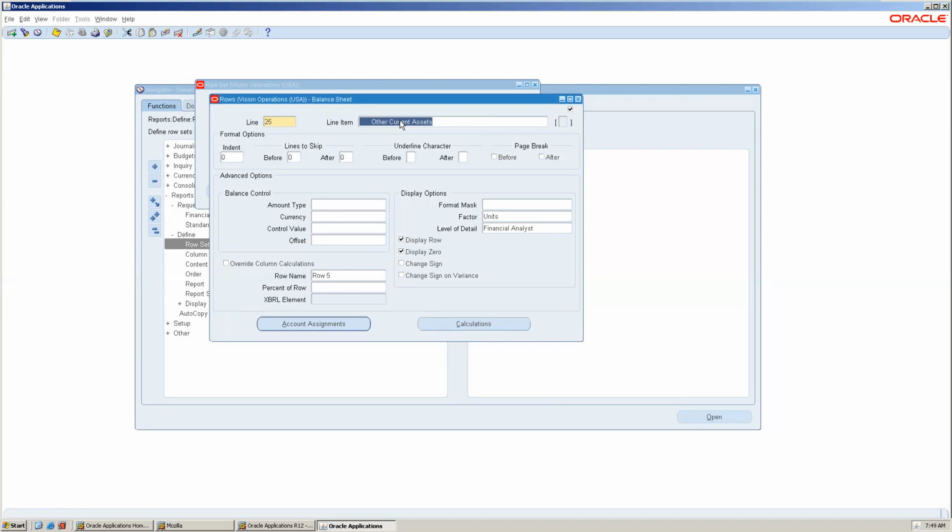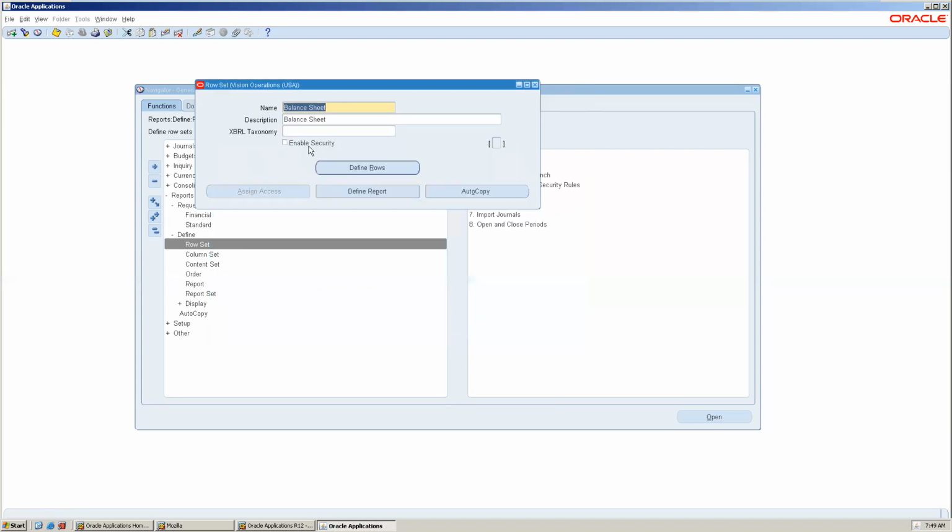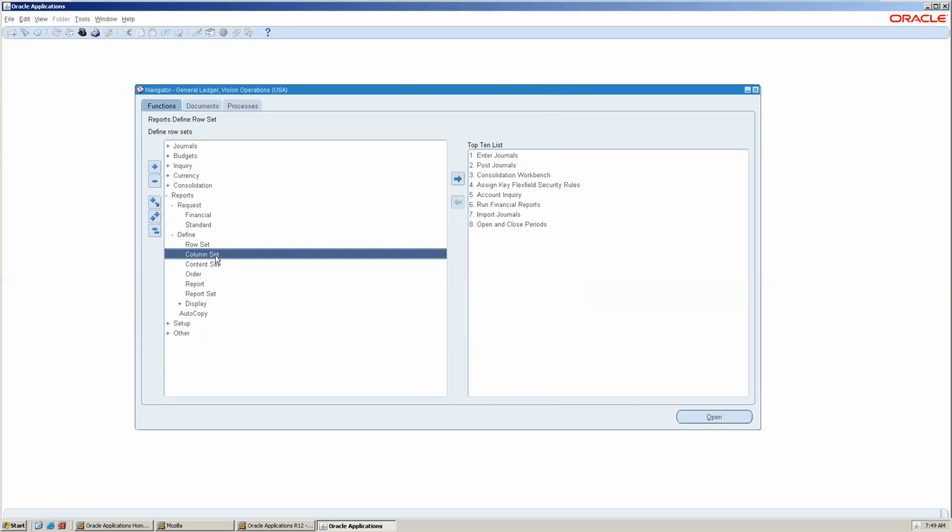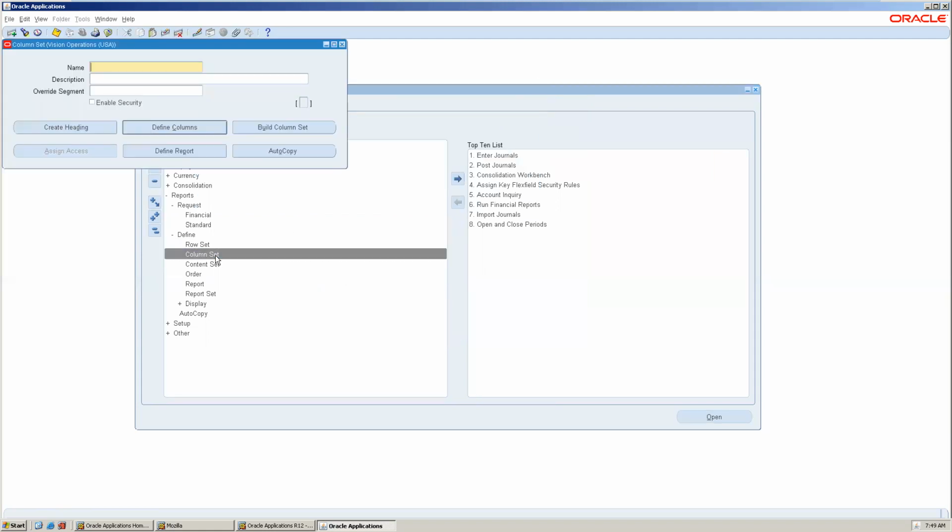Suppose I want only assets, only liabilities, or only assets, the loans, etc. This will be useful. See here, they have made it. This is the row set. Then we have to create a column set. If you define row and column and then attach them to a report, that is called FSG.